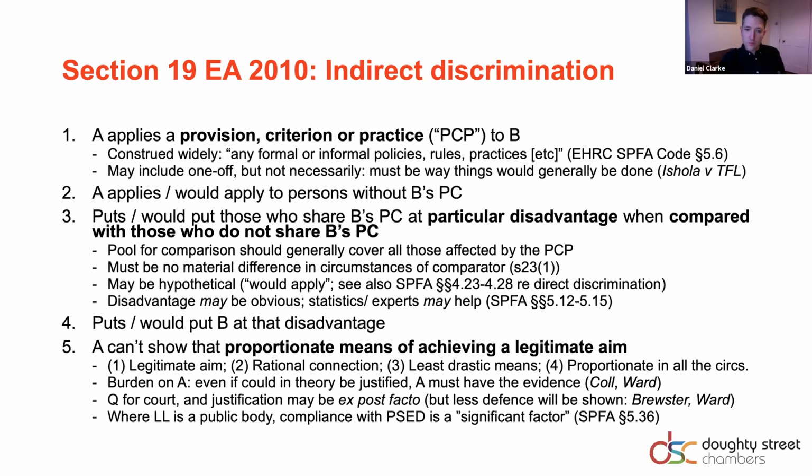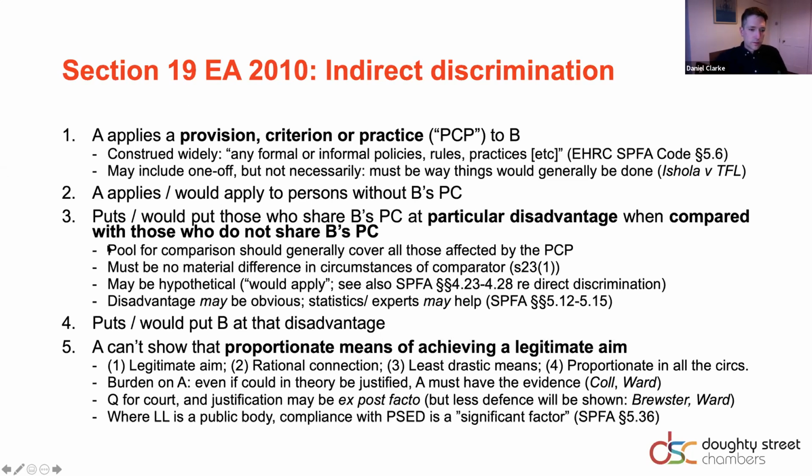So there are some areas like that where it's going to be quite clear, but in other cases, it may be necessary to get statistical or expert evidence to try to demonstrate that, because although there are cases where the courts take judicial notice of particular facts, like women being disproportionately victims of domestic violence, that's not always going to be the case. And so you have to think whether you'll be able to demonstrate that.